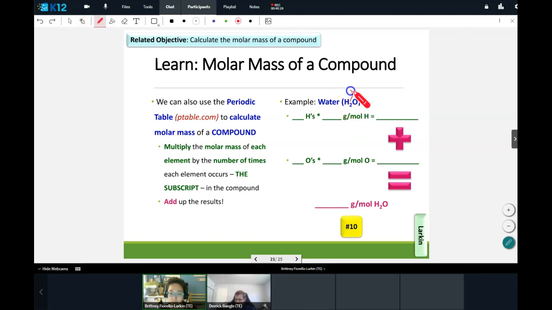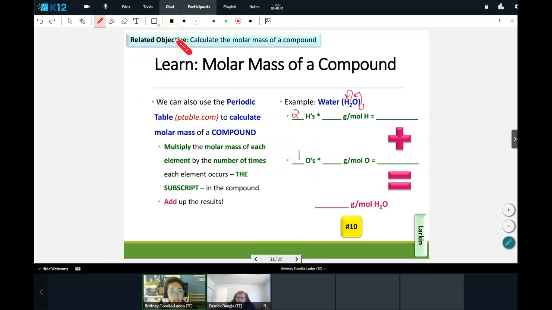How many hydrogens do you see in water? Go ahead and tell me in the chat. Look at that subscript. Yes, perfect, Tara. Thank you, Rosa. Thank you, Jazz. How many hydrogens are in water? Yep, there are 2. And how many oxygens are in water? Look at its subscript. It's a blank. Blanks mean what? Thank you, Jordan. Thank you, Jen. Yeah, blanks mean 1. Exactly, Paul, right there.